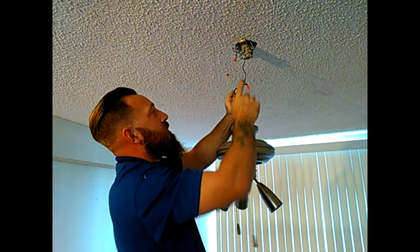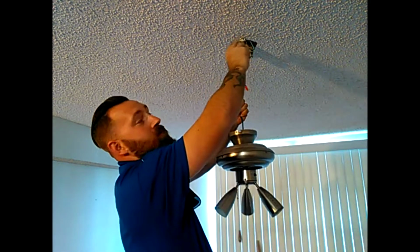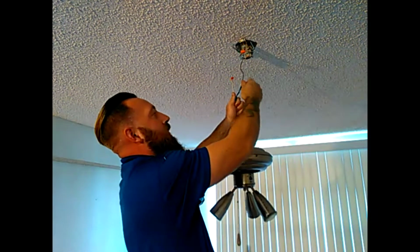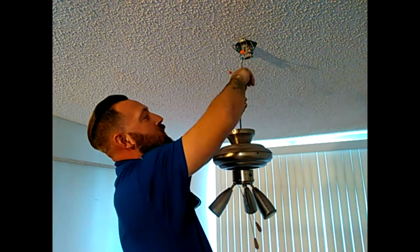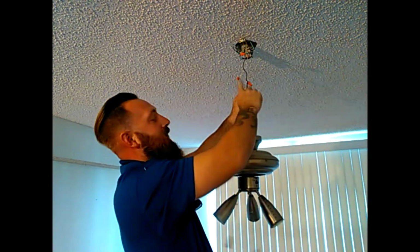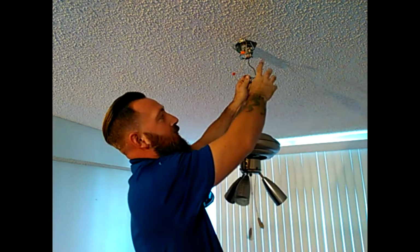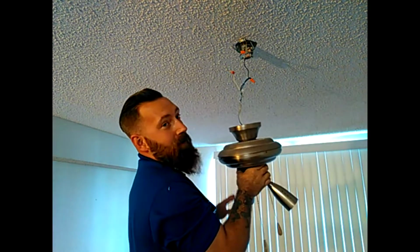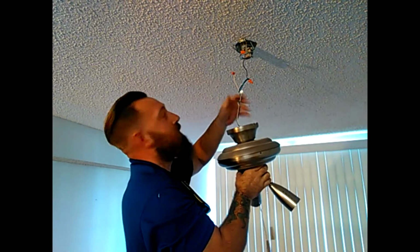Now you guys are going to notice, you're going to have your white wires tied together. You're going to have your ground, which will be green or copper, and sometimes both tied together. And then you're going to have a black to a black, which is your power. And you'll also have a blue on some of these. Now if you do have the blue, tie that in with the power, because that's for your actual lighting circuit. So if you do have lights like this one does, you would have that blue tied in. The one that we're going to be installing does not have a lighting circuit, but I am going to tie the blue in case somebody wants to put one in later.